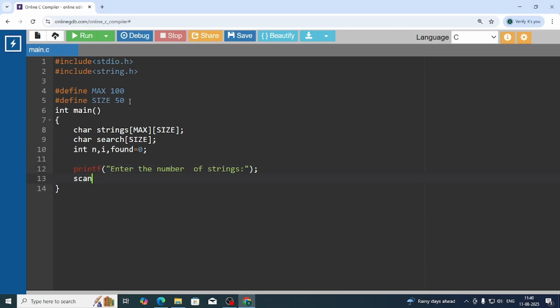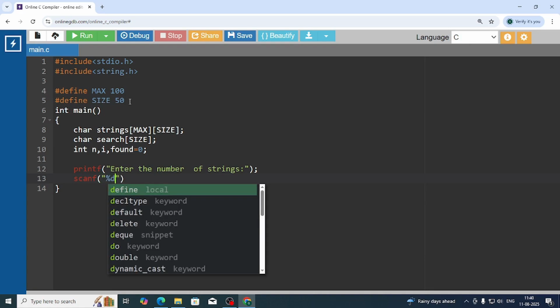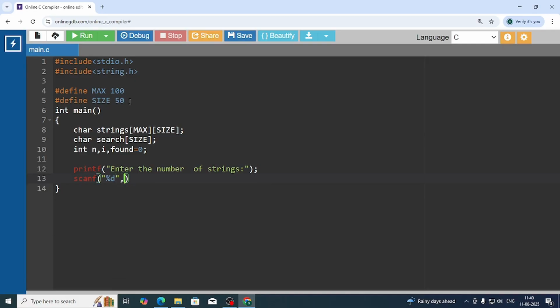And in next line, we have to use scanf("%d", &n), the size.